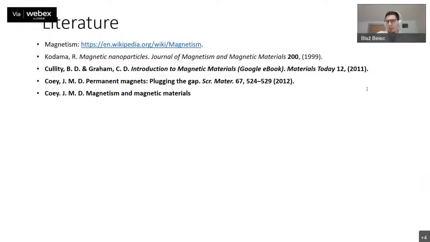I can maybe answer this on the chat. I saw, sure. The question: paramagnetic materials also have zero coercivity, so what is special about superparamagnetism? Superparamagnetism always occurs as a function of size. So it always occurs in nanoparticles, while paramagnetic materials are also bulk materials. The superparamagnetism you will not find in bulk materials. So this is the difference.